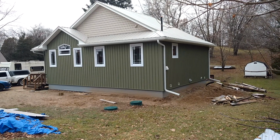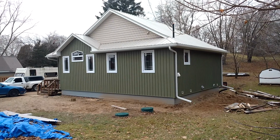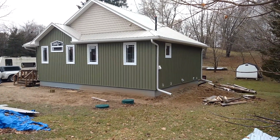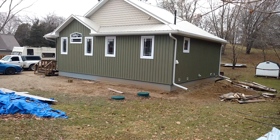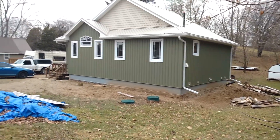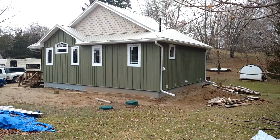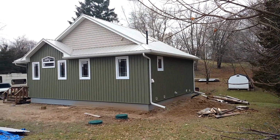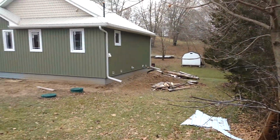Once again, update on my humble abode build. Luckily, even though this is almost the end of December, I was really worried about whether I was going to be able to get this little place closed in before the big winter hit. We've been really fortunate with some decent weather, even though we've had snow. As you can tell, there's not much around right now. It's December 23rd at this time, and the thing that I was going to tackle was the soffit, fascia, siding and all that lovely stuff.